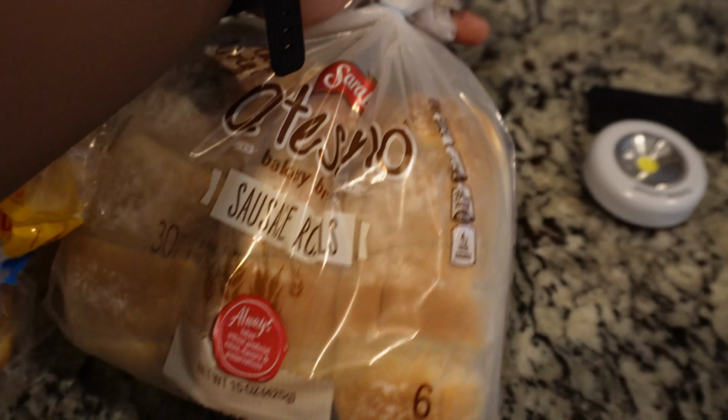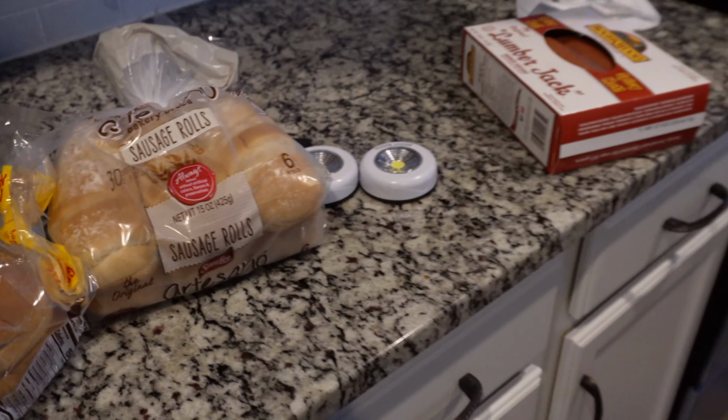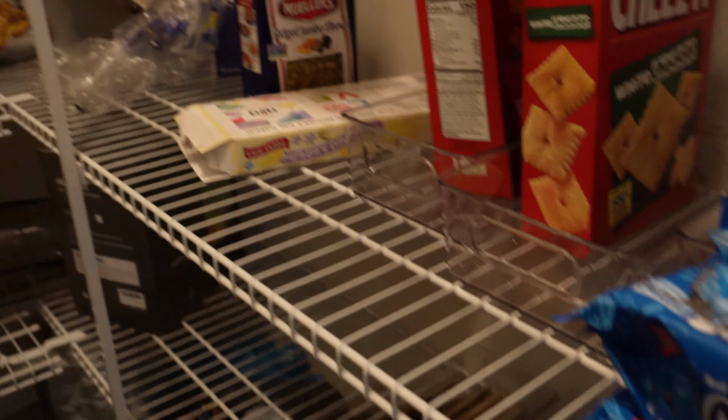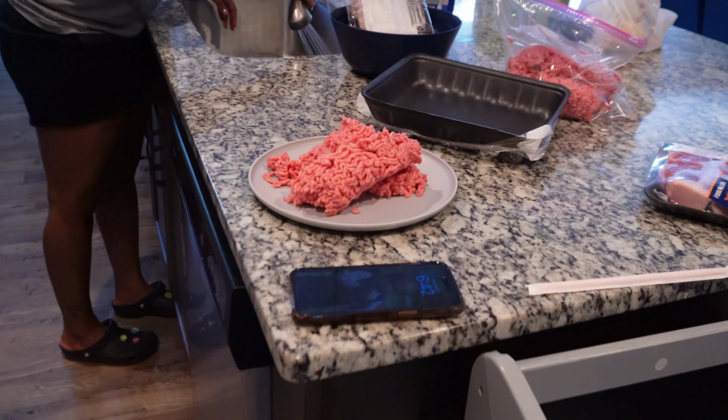And the brioche buns, the potato bun for the hamburger. And I'm gonna do some, what else I'm gonna do? Oh, my noodles. Ending up doing my noodles for my steak meal prep of the week. And I think I might make some baked beans also. I don't even know how these gonna be tasting, but got them from Aldi and stuff, and I got some rice and other little things.